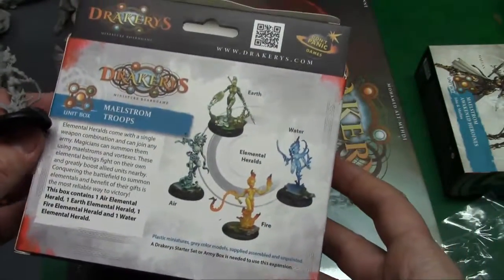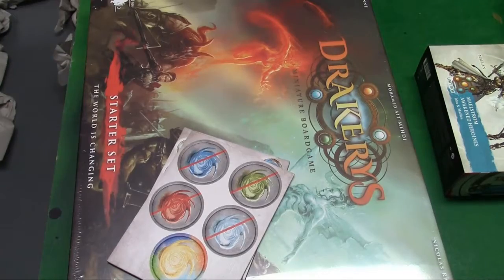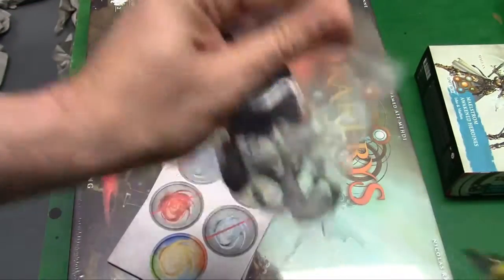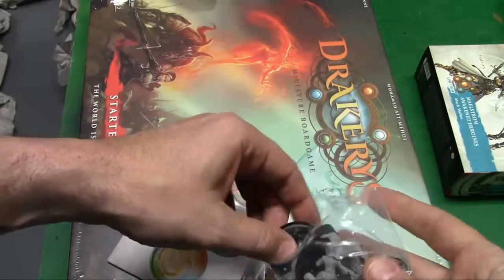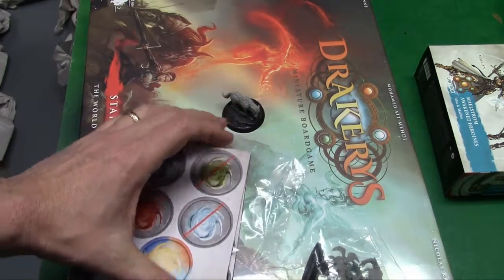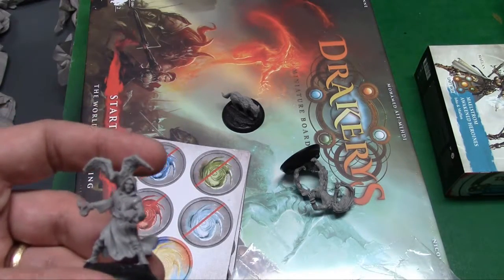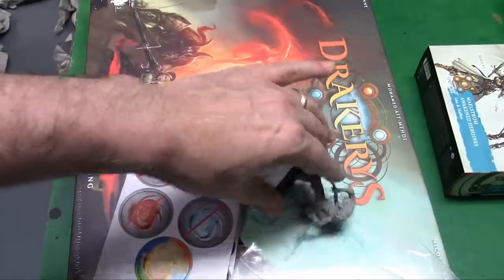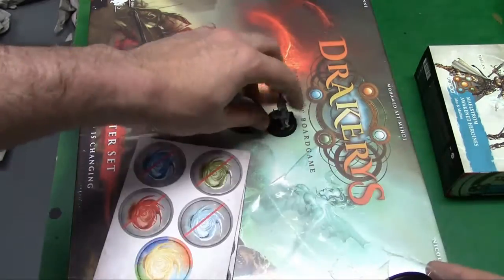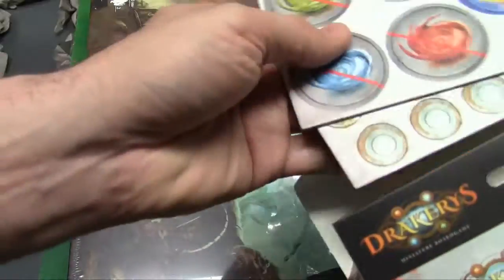And there you have it. These are the elementals, and just while I have it open, while I have you here, this is Lorne, one of the heroes, and his wolves. So, it's actually a very nice wolf. So, yep. The individual sculpts are pretty nice. The generic ones are pretty generic, but I don't know that I can complain too much about that. Once I get a whole bunch of them put together, I'll have a better idea. These are the markers that go with the elementals.